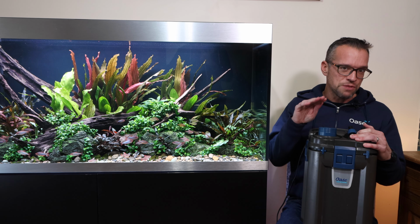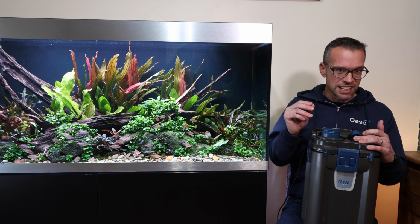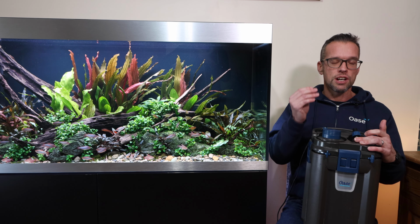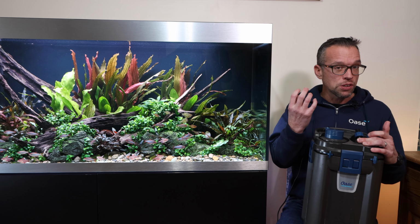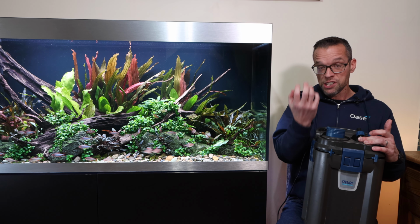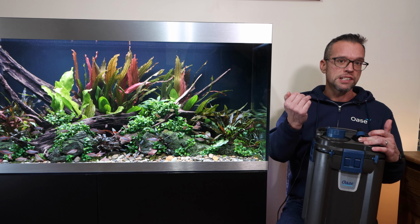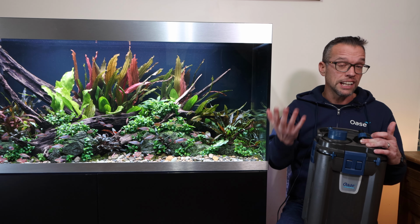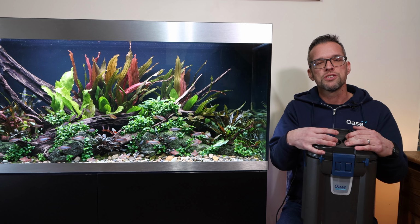So without a doubt, the pre-filter function is my favourite. Do keep it clean regularly, the pre-filter. If you don't, you will suffer from a loss of flow, and that's what's happening. The pre-filter is getting clogged. It's doing its job. It's collecting all of that debris, and then because it's a sponge, it becomes blocked, and then you'll notice a slowdown in flow rate, and that is a sign that you need to clean your pre-filter more. But by doing it every week, you should not notice any significant reduction in flow.